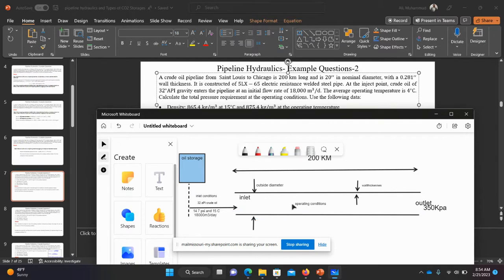If the pressure will drop, the question comes: how much pressure will drop? This is the first step we need to know, because if we know how much the pressure has dropped, we can calculate the total requirement here at the initial stage. So the main question is how much the pressure will drop inside this pipeline per kilometer. We have 200 kilometers. Let's say on each 1 kilometer, how much pressure loss can occur inside this pipeline? If we know this, we can estimate the initial pressure here, and get the outlet pressure to 350 kilopascal. So let's see how we do this.